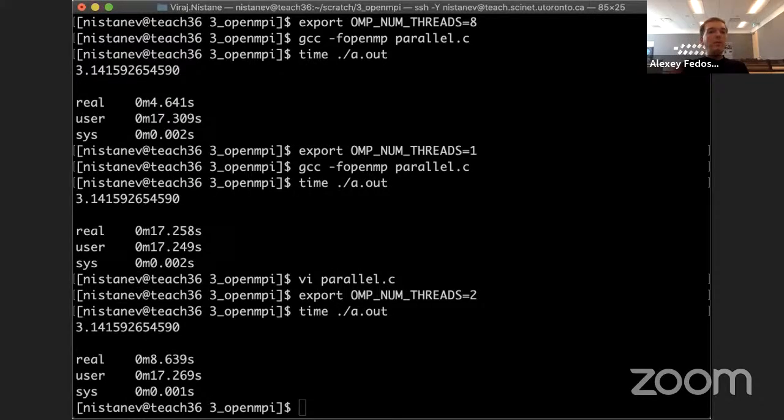So if you start increasing the number of threads, you can see the diminishing returns. If you do, let's say, 32 or 64, you barely get any. You probably will actually get slower code because more time goes into creating threads than they spend working. Okay, so that's good. Any other questions?